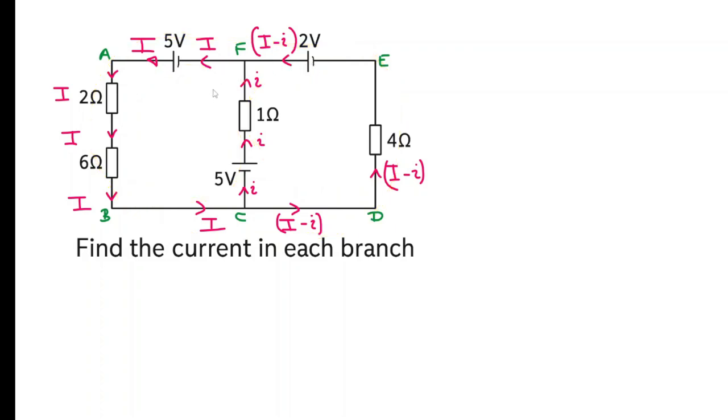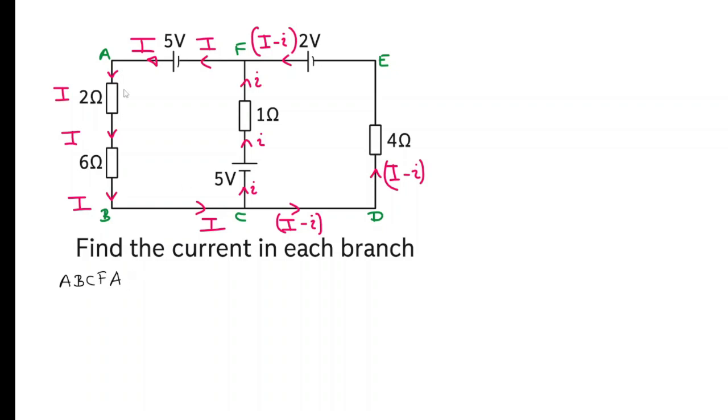You need two equations that you're going to solve simultaneously. So we can use the big one on the left hand side, the big one on the right hand side, or the left and right hand side. There's really no right or wrong way of doing it. You can do it either way. Now, let's define our loop first. When you get the loop, you have to start and end with the same letter. So let's get the one on the left hand side. It will be A, B, C, F, A.